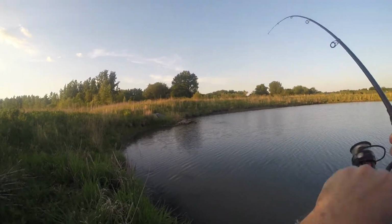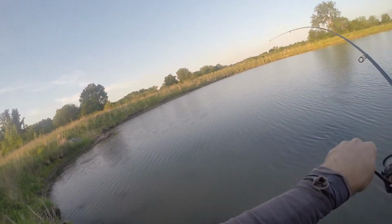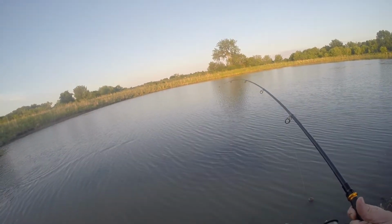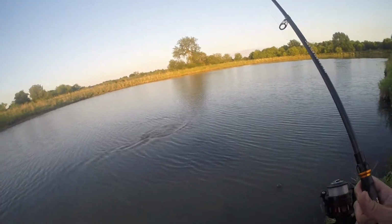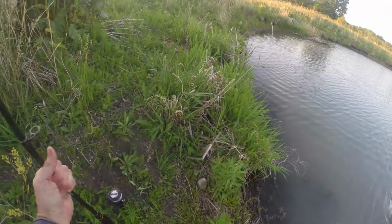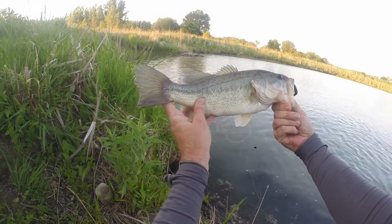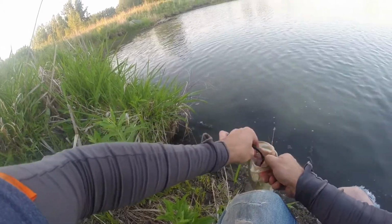Now, how can I catch him from this side, but not the other side? He's a good 2 pounds, I think. Come on. Oh yeah. Wow, he looks very familiar. Okay.